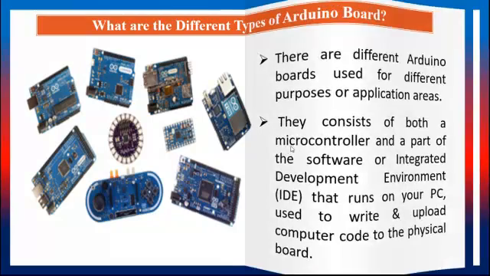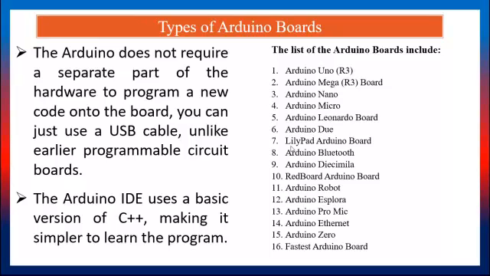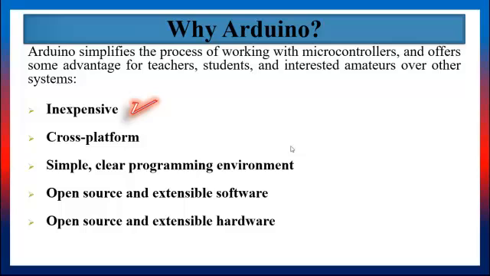Now, some of these boards include the Arduino Uno, the Arduino Mega, the Arduino Nano, the Arduino Micro, the Arduino Leonardo, the Arduino Due, the LilyPad Arduino boards, Arduino Bluetooth, Arduino similar, and so many of them. All this enables us to perform specific functions or control different types of electronic components. Now the question is, why Arduino?